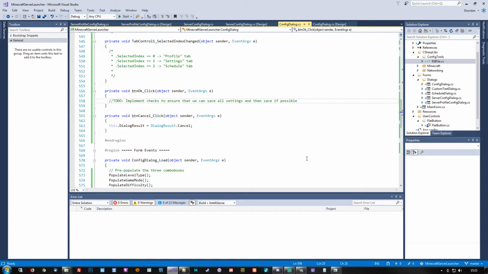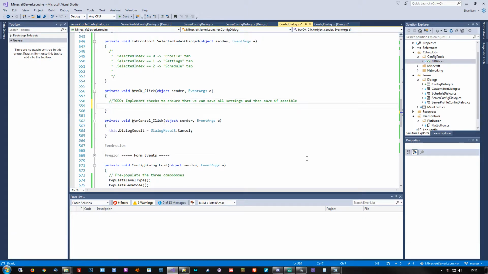Okay, so for the OK button, we of course need to update the configuration file for our application, as well as the server properties file for the server instance. What we previously had in two separate dialogues, we now need to combine into a single one.